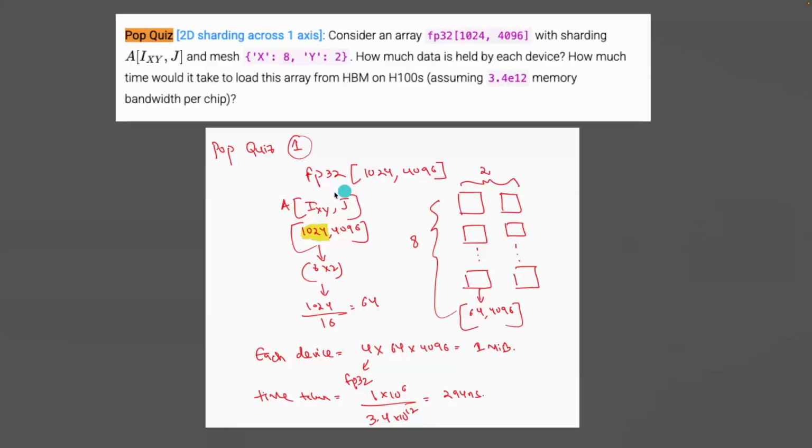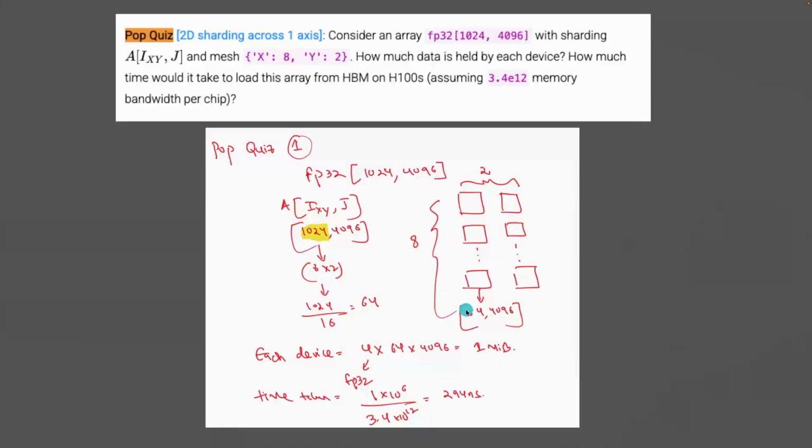So to solve this question, we have a floating point matrix, and here the first dimension I is sharded across x and y. So you have a mesh axis of 8, 2.